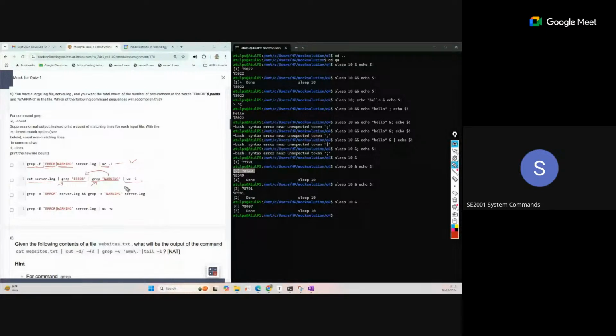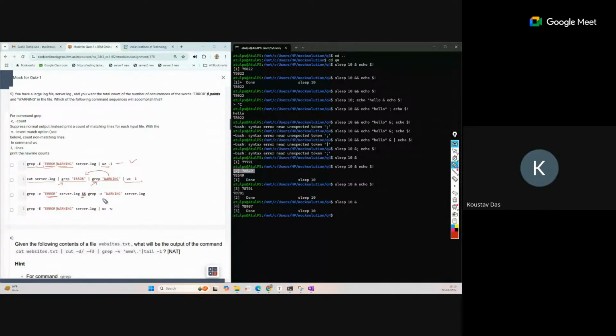We will run this on the terminal, where I have a sample file for this. Now the third command, grep -c, will count. So this is the AND operator, and it will count the total of the error words.